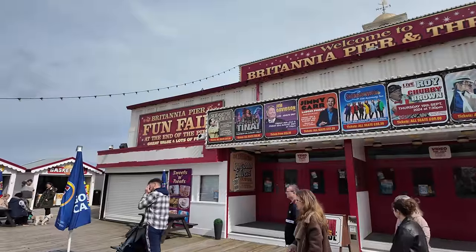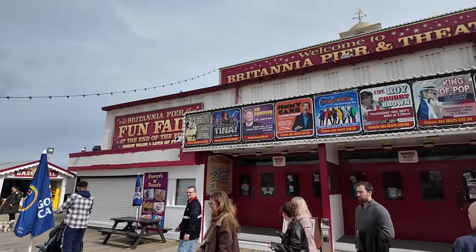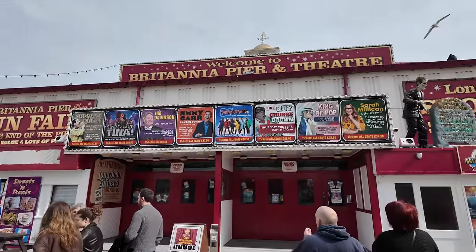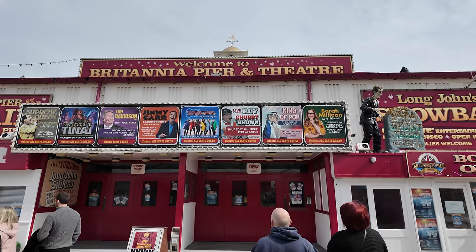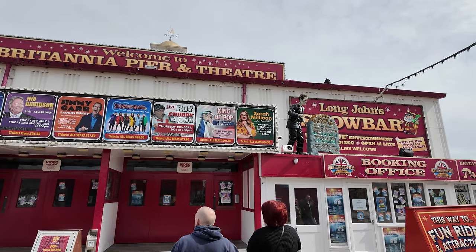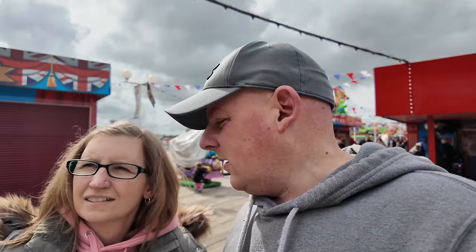So we're on Britannia Pier, and at the end of the pier they've got a theatre. There's quite a lot of shows on this year. Some are advertised for next year as well. Not been in there though, have we? No, I don't think we've ever been in there. I don't know what it's like. Maybe when we come on our own, without the kids, we'll have to have a little look in there.